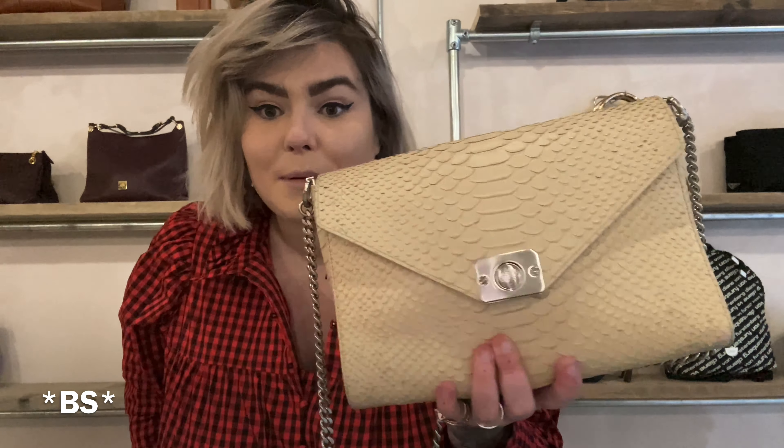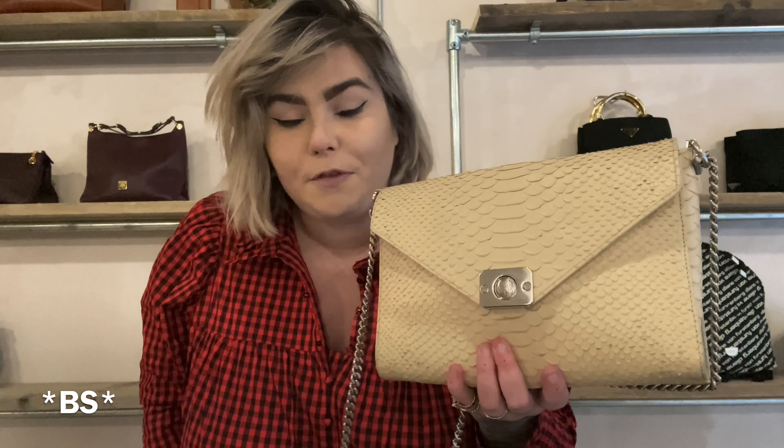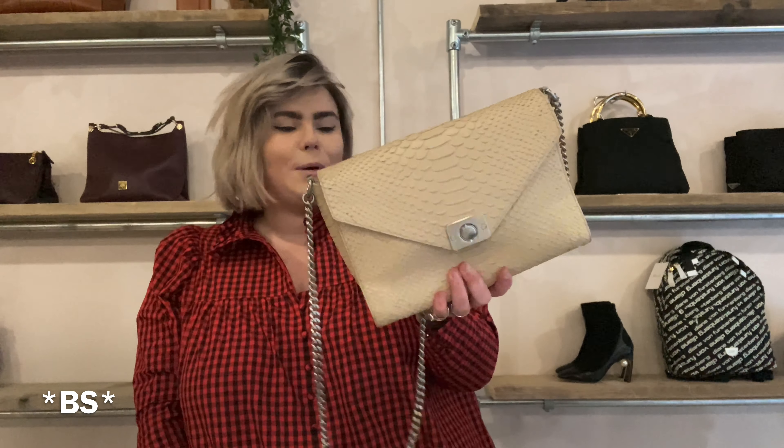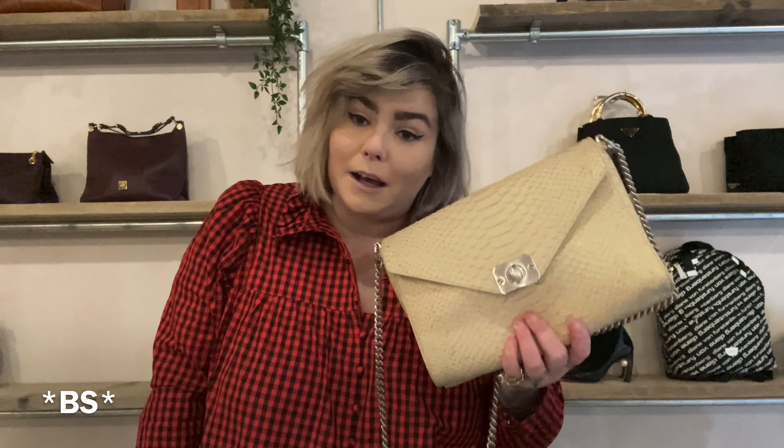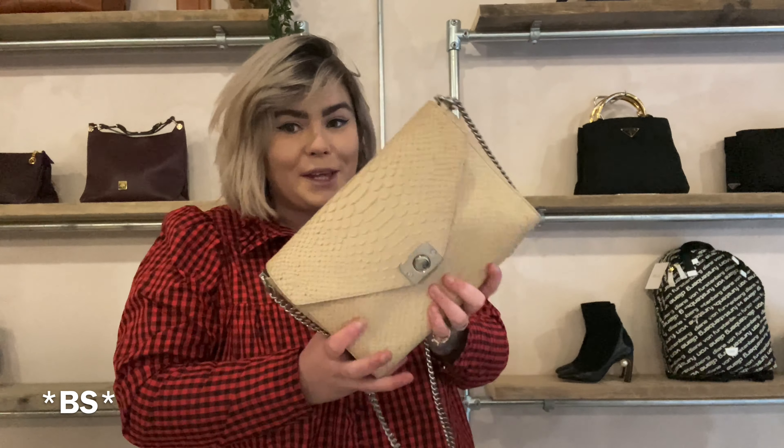This is the one we have in stock. It's not on the website yet because it came in today, so if you have any inquiries, feel free to message me — it will go on the website very soon. However, it will likely be going straight out from the store, so if you're interested and want first dibs, I recommend you come in and see us. We have a super cool store and if you're watching this and you like Mulberries, you're going to love it here.